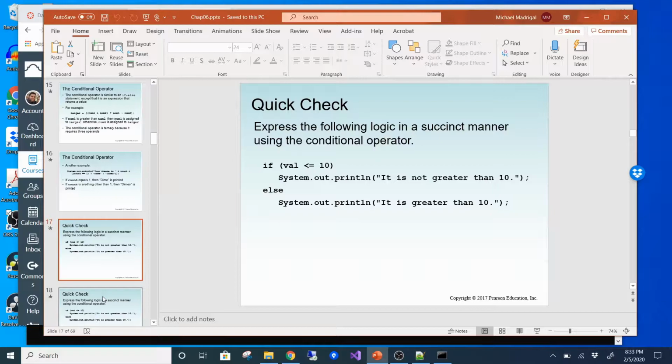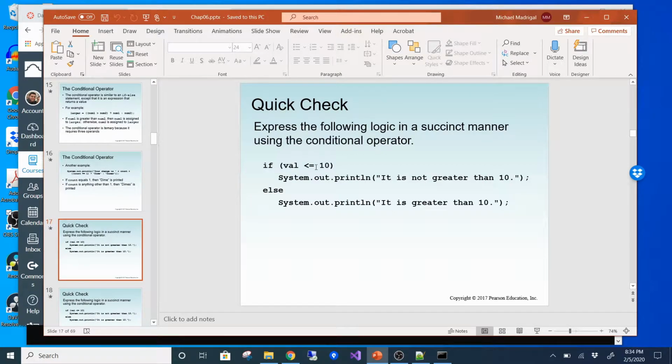Okay, so here's a quick check. They want you to rewrite this so that it's done within one line, or maybe smaller, so you don't have to use this if. What they're doing is, if value is less than or equal to 10, they're saying that it is not greater than 10.